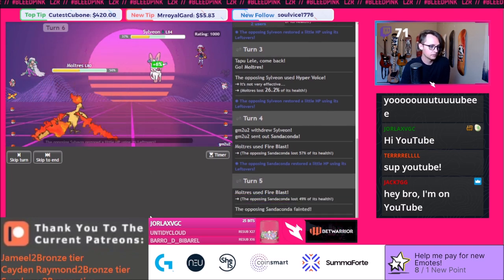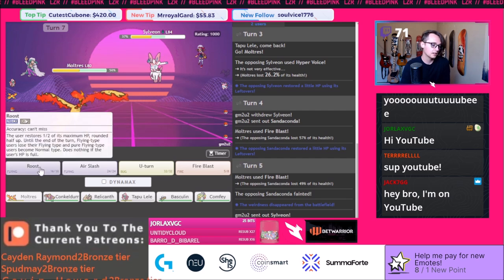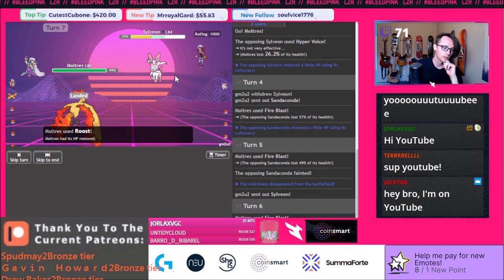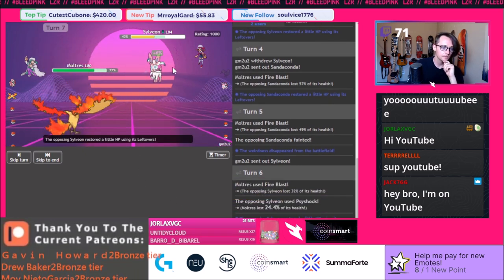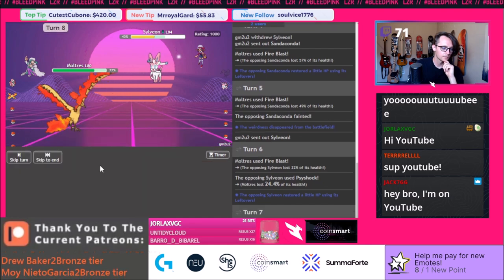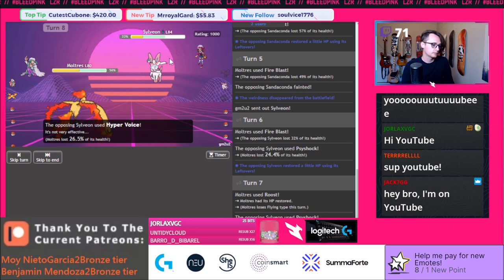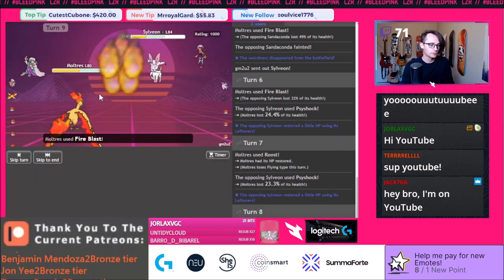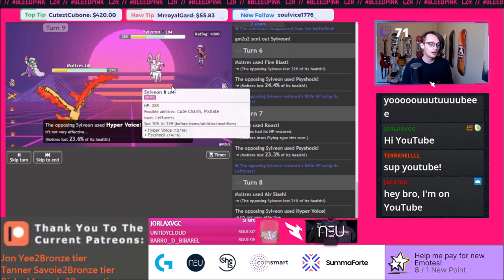Psyshock, ow. All right, so Fire Blast does 32%, they're at 37. I think it's probably a better idea to Roost here. Let them get a recover. Go for an Air Slash, potential flinch, then a Fire Blast to finish him off. All right. Can we get a flinch? Oof. Big damage. I think I'm just going to go for the raw Fire Blast instead of the Roost play. Oh, we get the miss. Never lucky. That's what I get for being greedy.